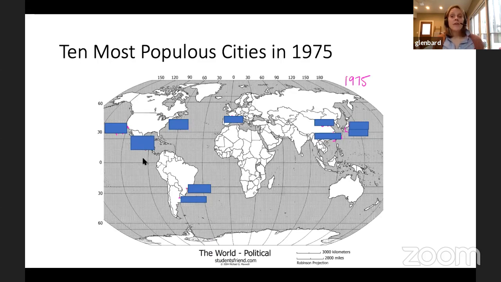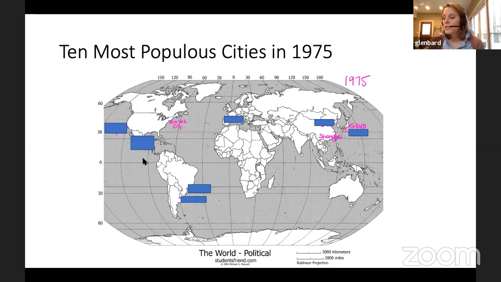So for 1975, I'm using this lovely pink color. I'm going to find my cheat sheet here. We did Tokyo first. When we look at Tokyo, Japan, we talked about New York City, and also Shanghai, looking at China. Now, if you were able to zoom in, you would see that all 3 of them are on the coast. Yesterday, when you were talking with Miss Lindsley, you were talking about site. Why the coast? Okay, so what's there?